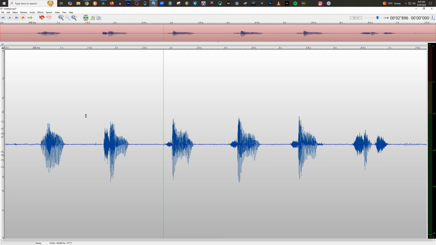Like I said, we have the cursor clicked right before the mistake, and I'm going to hit record, and what I'm going to do is read along with myself through 1 and 2, and it's not going to actually start recording until it gets to where I've placed my cursor here. So it's not going to record me counting 1 and 2 again, so feel free, go ahead and count 1 and 2 so you can get back into the rhythm and the same tone that you were in before when you made this mistake, because you might be replacing this a month later if it's an audiobook or something, and they're like, here, we found a mistake, you need to replace this. So just make sure you get back into the tone and everything that you were in when you were recording this.